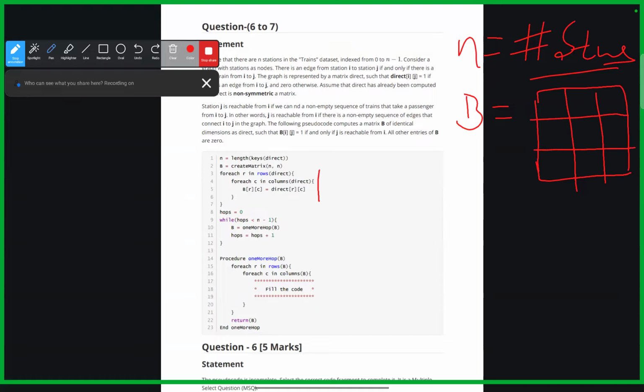Can anyone tell why line 5 is correct or incorrect? First, whether it is correct or incorrect, you have to tell. If you think it is incorrect, why? If you think it is correct, tell me the reason for that as well. You are saying B of RC is equal to direct of RC. Is it correct or incorrect?